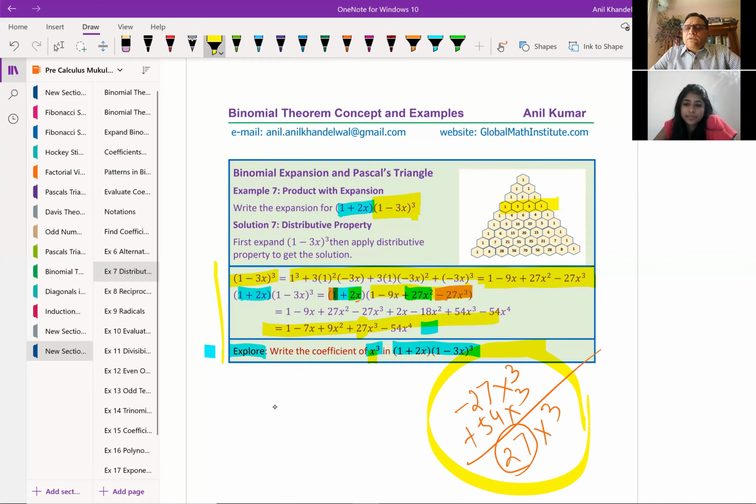Because I could have given you 1 minus 3x to the power of 7, right? And then just ask for what is the coefficient of x cubed. Why will I calculate the terms after x to the power of 4? No need. I will only go up to x cubed, right? And then I will multiply and get my answer. So I will do a partial expansion. This partial expansion is a great technique of saving time and getting the right answer, especially when the question is only to find the coefficient of a product.